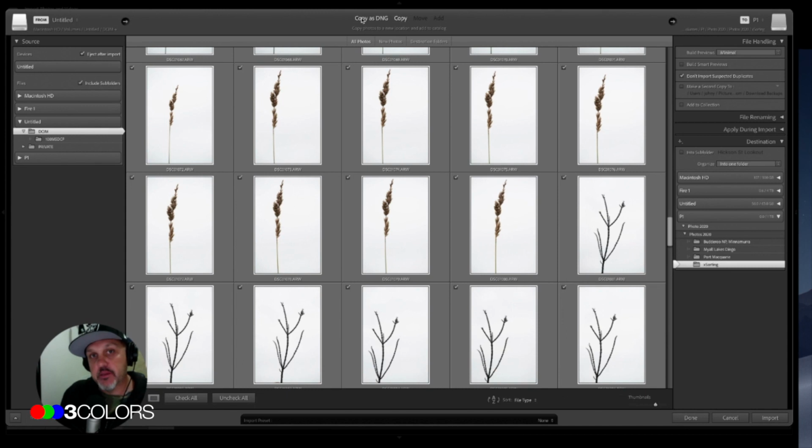And you've also got another option to copy as a DNG. Look, it takes a little bit longer because it's going to convert those raw files from whatever format your camera uses. For Sony's, the file format for RAW is ARW, and they all have different ones. So DNG is actually an Adobe RAW format, and it's slightly compressed. When I say compressed, the file size is compressed, but it doesn't compress the actual quality of the photo.